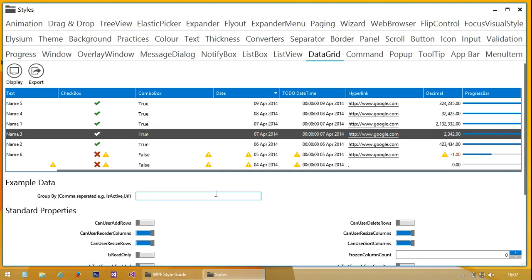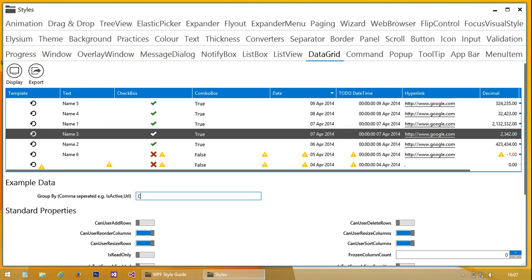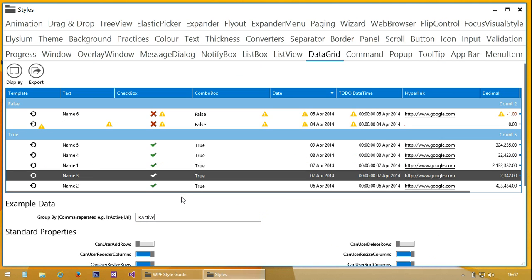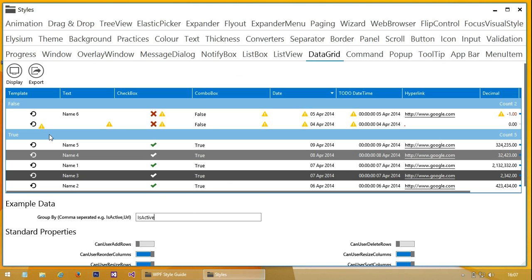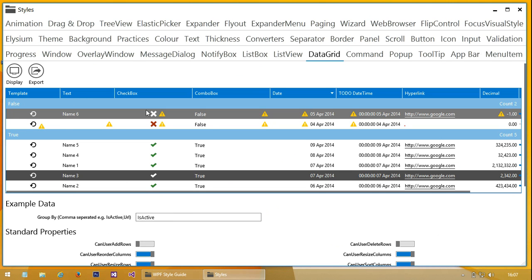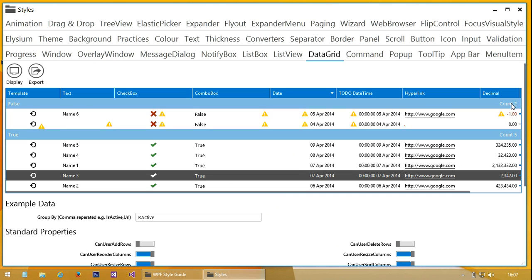The grid has been improved somewhat, so if I do this and enable grouping, you can see that there's group styles already set up there, and you can see there's a count there at the end.